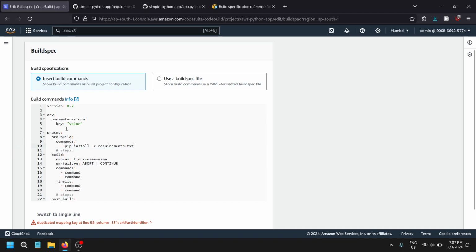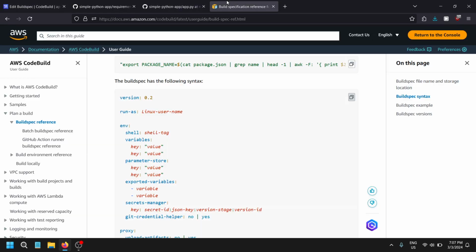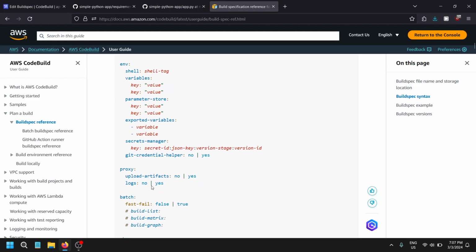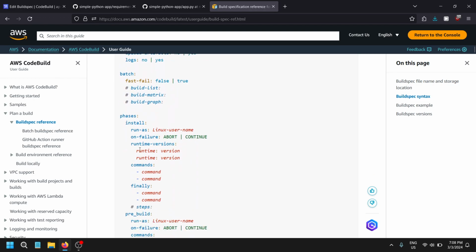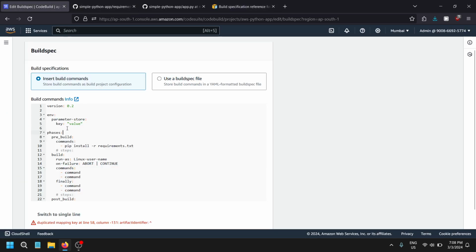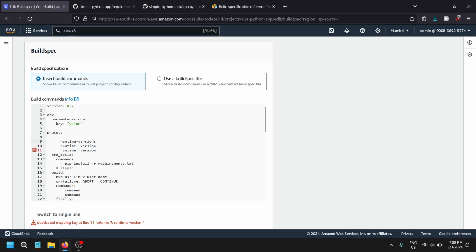We need a runtime version. Let me check where I can get the runtime version. From the runtime version, we can copy and paste it from here. We can use install over here. Okay, pre-build commands install.